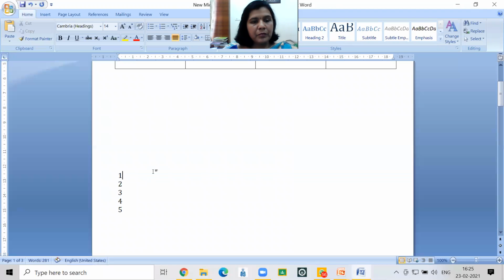Okay, I'm putting tab key as a separator. Please don't mind the values. They are just for your example.